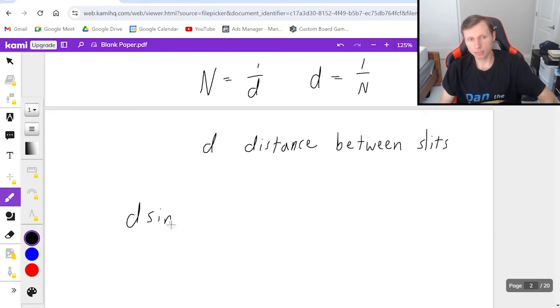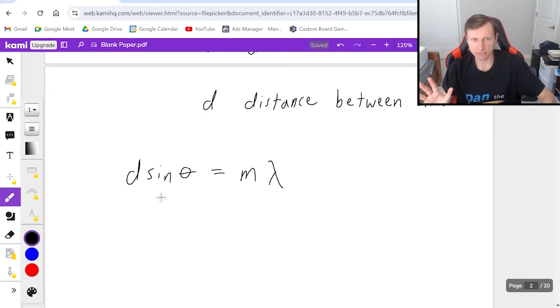In other words, we see that the formula for diffraction grading is literally the same equation we had for Young's double slit experiment. Pretty cool. And in case you forget, and we need to talk about what these variables are, we already know what d is, it's the distance between the slits. sin theta, that's the angle between your maximums or minimums, depending on the problem.